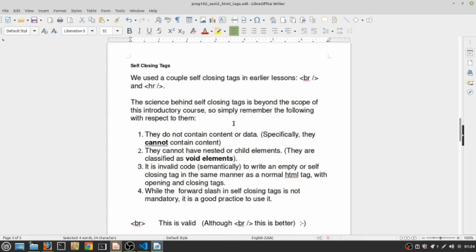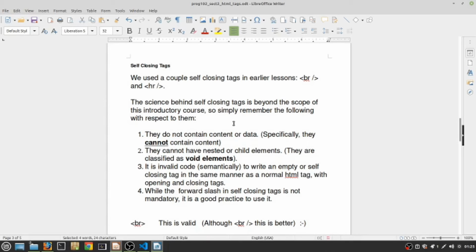I just defined void elements. A void element is an HTML element that by design cannot contain text or data or other tags or any sort of information like that. Because it is that way by design, they are simply written in the self-closing format.